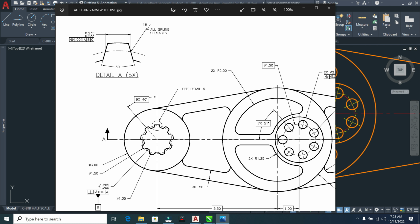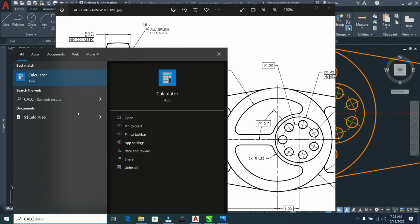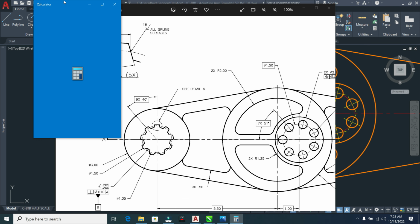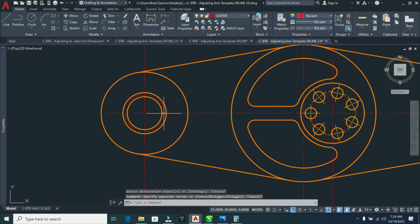So let me open my calculator up here. Okay, and on our calculator, we're going to divide 0.233 divided by 2, and that gives me 0.1165. So back on our drawing here, I'm going to take this here, I'm going to offset this, O for offset, and then 0.1165, enter, boom.